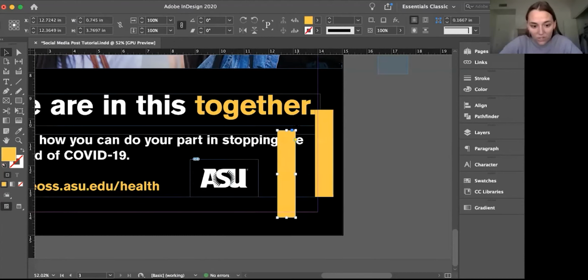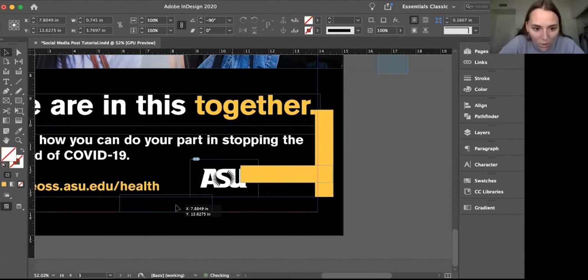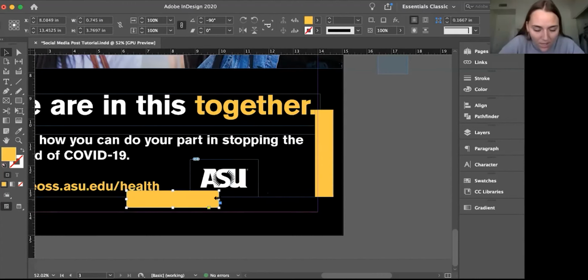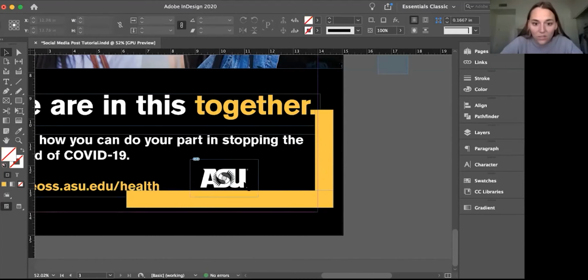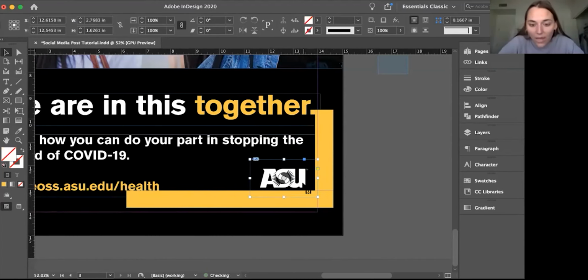and here's your other rectangle, and I'm going to just turn it to the side. So you'll see that there's different options. You can make it bigger, or it's going to give you this kind of bent arrow, and that's where you can turn it to where you would like. And in order to get a perfect 90-degree angle, you just press Shift, and it's going to do it for you. So I know I want it to be at the bottom of these letters, and I'm going to drag it out just so they make a nice corner that I can then grab this with my selection tool and put it in there.